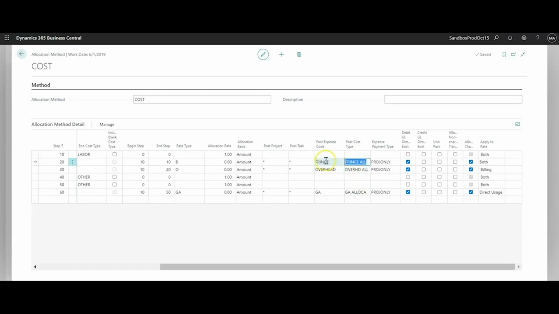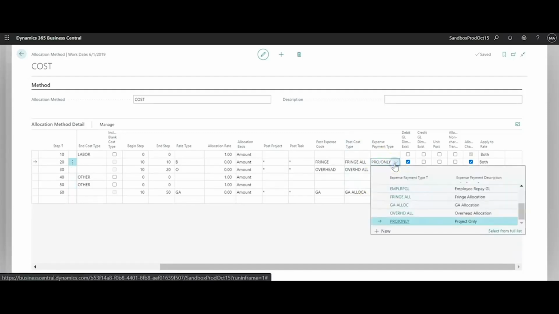So this was defaulted off of this code, but this could be changed if you wanted to have a different expense or cost type when it was inserted into Project Ledger. This column will indicate if there's the potential to either post directly to the project or post to the GL as well. So this expense payment type here will determine the type of postings you get.